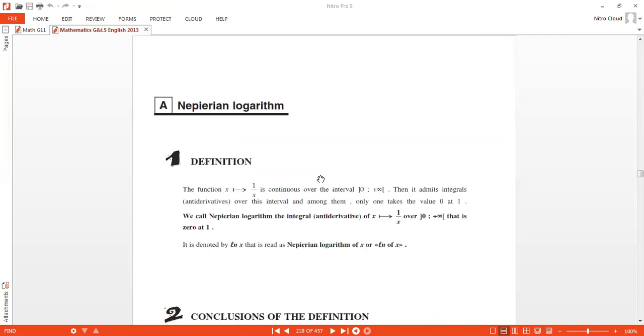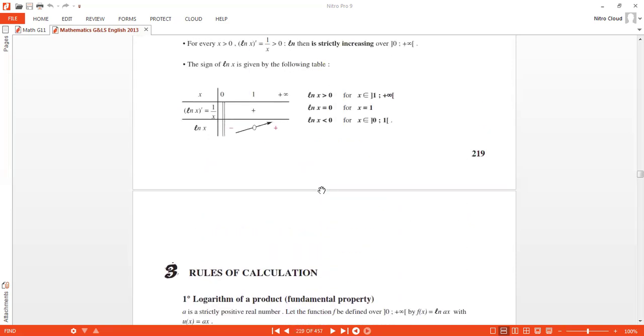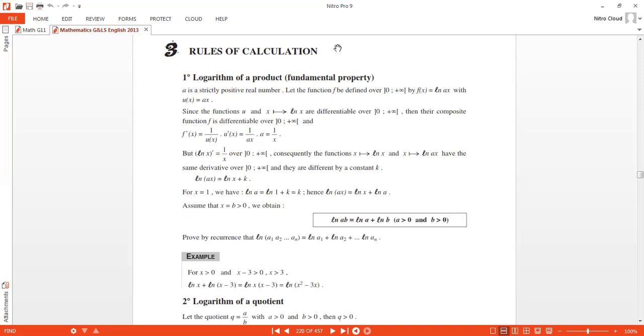First of all, we already learned how to find the domain of definition of the logarithmic function. This week, we started with the properties of logarithmic function. The first property is the logarithm of a product, which means if I have ln AB, we can split this into ln A plus ln B. Of course, we have to take the condition that A is positive and B is positive. So every time you solve or use the properties, you have to take the condition that the input of ln should be positive.